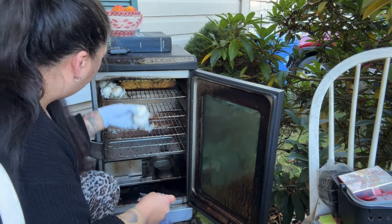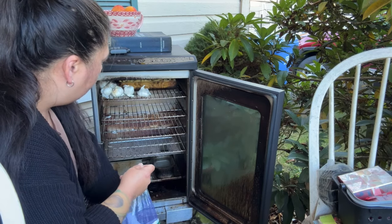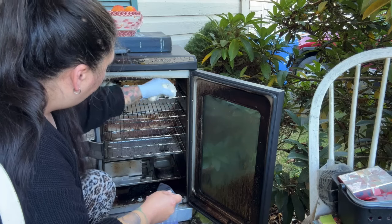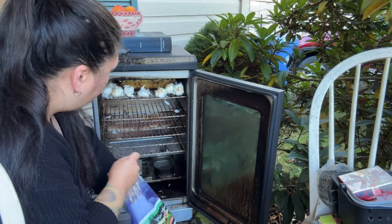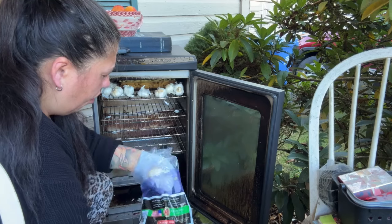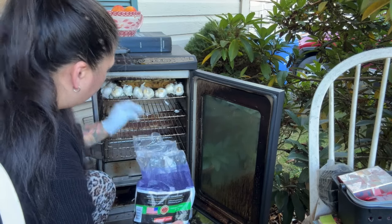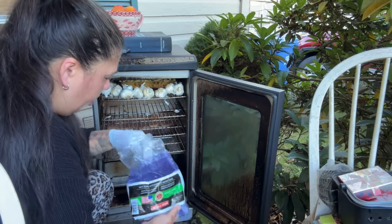I hope this view is a lot better than the last time. My hair was in the way. All right, so we're going to put these in there. A little broken free, but that's okay. Toss them in there. It's going to be a lot of garlic.